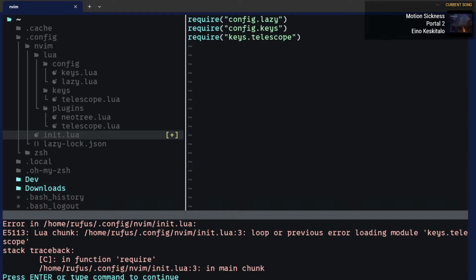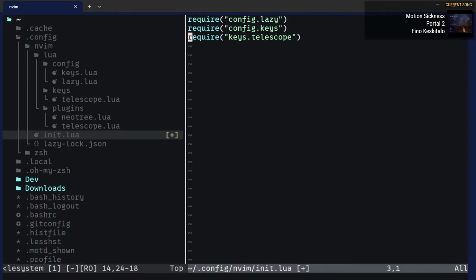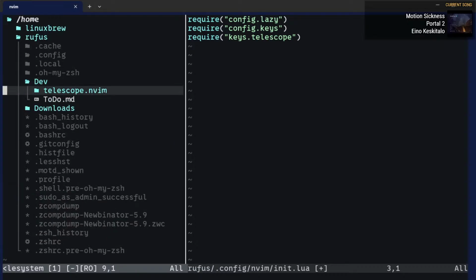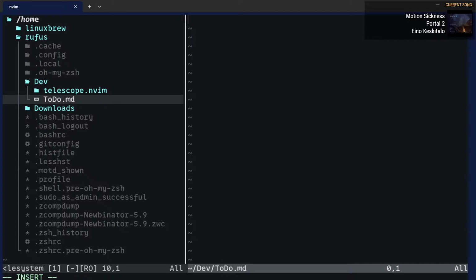Okay, I think I'm going to be done for today, but where we'll end here is, we're just going to do fix telescope, and actually we'll do fix telescope config.